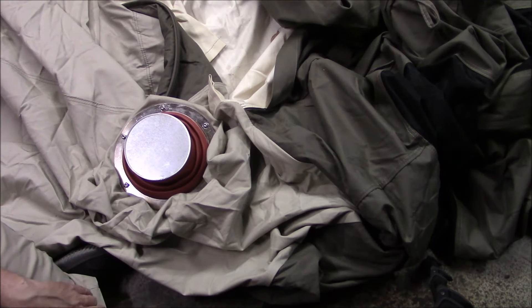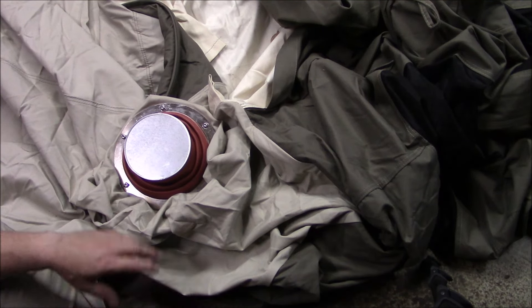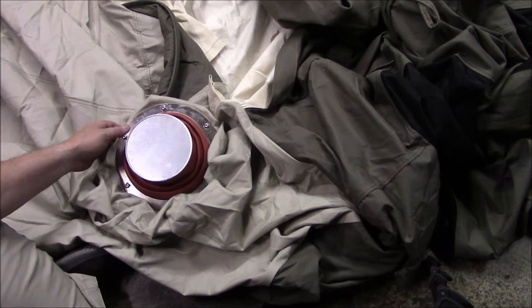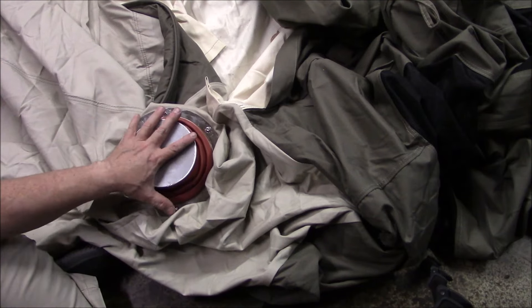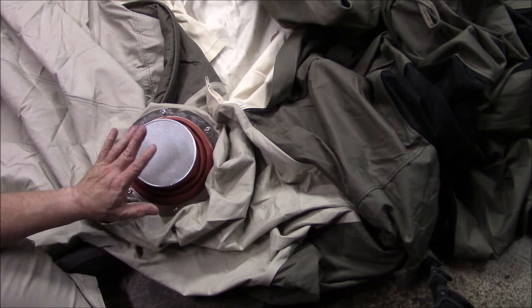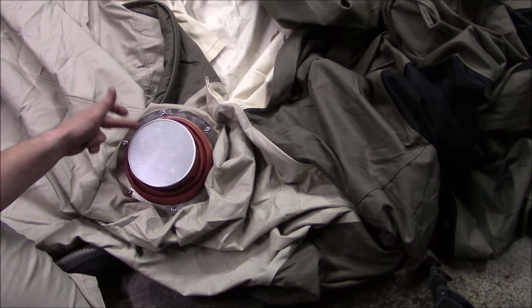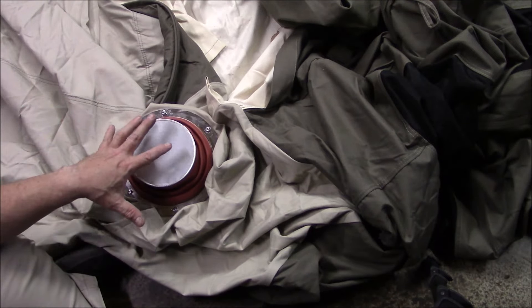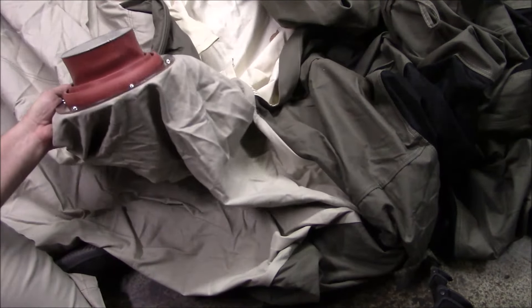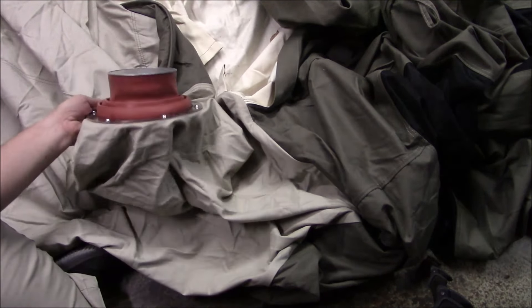That's what I recommend. If you have any suggestions or like something better, let us know. This company, Winter Whale, that makes this stove jack actually has a plate that goes over the entire thing, but you have to take your stove jack apart — remove the silicone portion — and then it fills the hole with just a plate. This right here is much simpler and easier. I don't have to take anything apart. It just simply plugs into the hole.